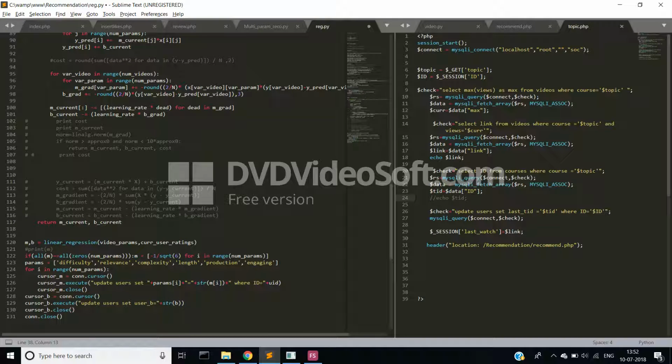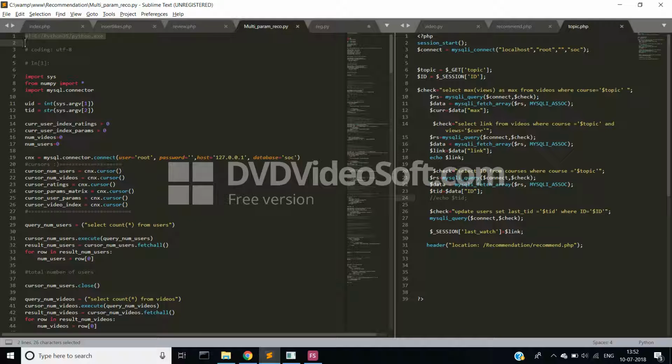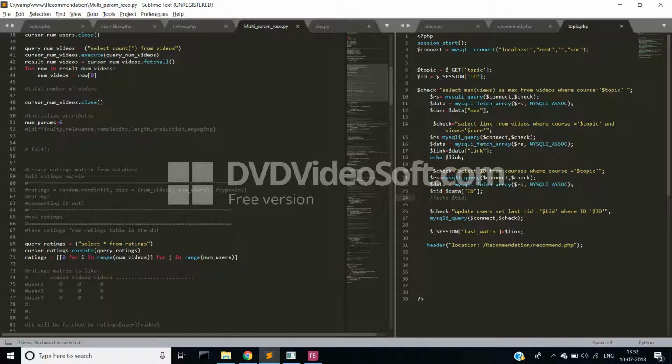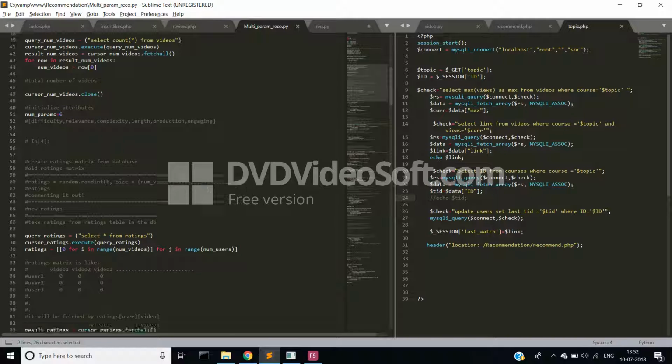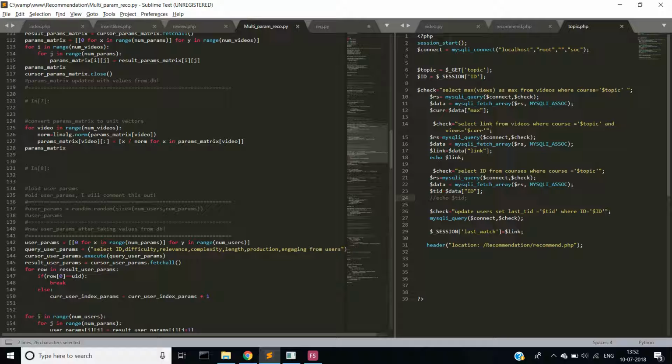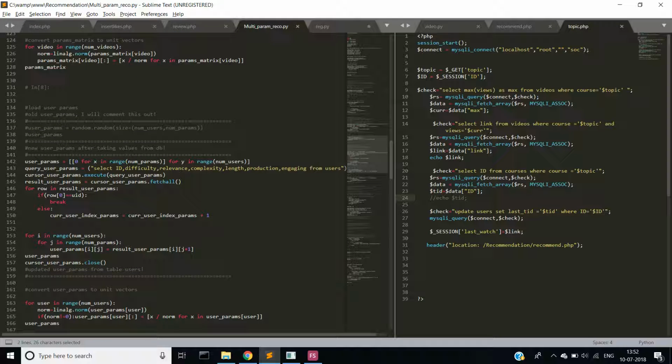And how is that used? It's used in this file. In this file, this optimal value for m, which we first made and stored in the database, is now loaded. It is compared with the similar arrays for other users.